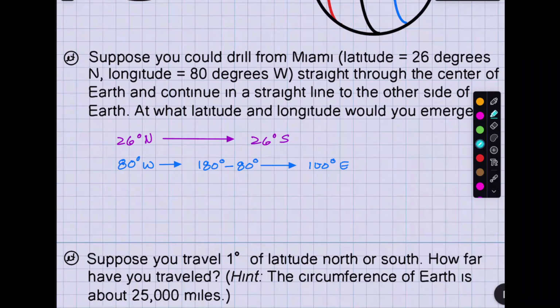But what you have to remember is that north and south is going to be same degrees, just flip direction. So if it's north, then it's going to be south. If it's south, then it's going to be north. With east and west, it's always going to be a 180 degrees difference, and flip the direction. Is that fair? Okay? So it's something that you're actually going to have to remember. So it's not China? Dang it. Sorry, guys. Sorry to disappoint.